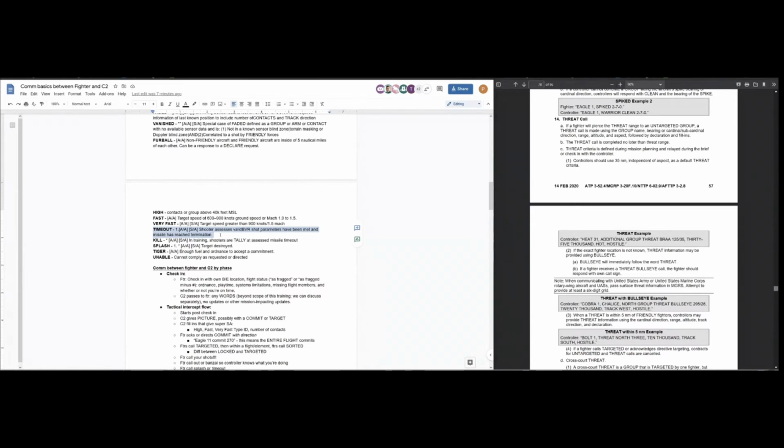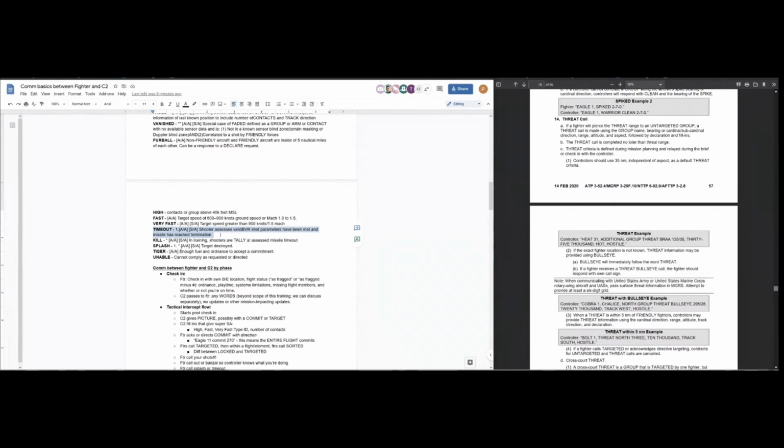For me, my general rule when I fly and shoot AMRAAMs, especially if I'm shooting long range, that missile could impact another 10 to 15 seconds after I see the countdown timer timeout. So you can call timeout right when it gets to 0, or you just maybe wait a few more seconds, then call timeout. But again, that means you shot a missile BVR, you can't actually see the missile impact, maybe because you turned cold or it's just too far away. You can't visually see the airplane blow up. Then you just call timeout.